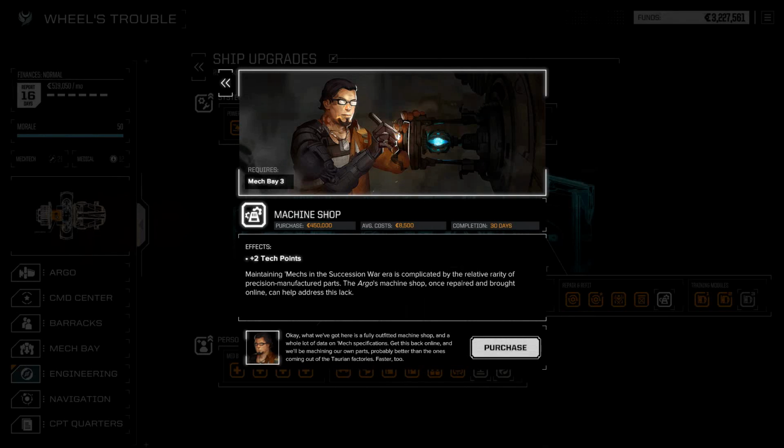Maintaining mechs in the Secession War eras is complicated by the relative rarity of precision manufacturing parts. The Argo's machine shop, once repaired and brought online, can help address this lack. Okay, what we've got here is a fully outfitted machine shop and a whole lot of data on mech specifications. Get this back online, and we'll be machining our own parts, probably better than the ones coming out of the Tarian factories. Faster, too. Does this mean you can build me an Atlas?